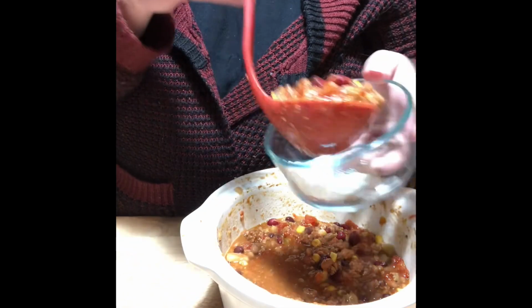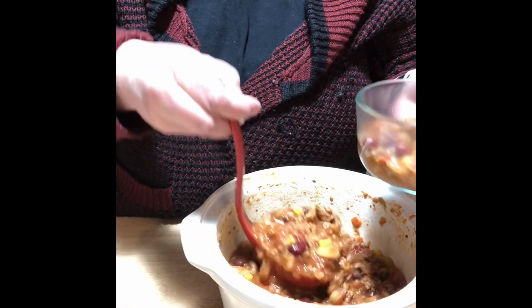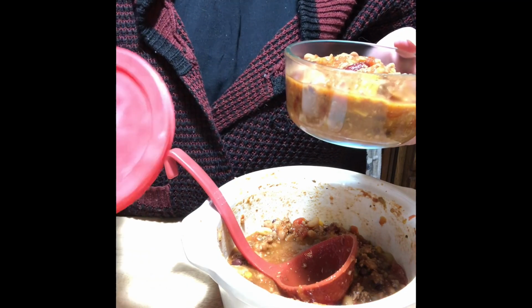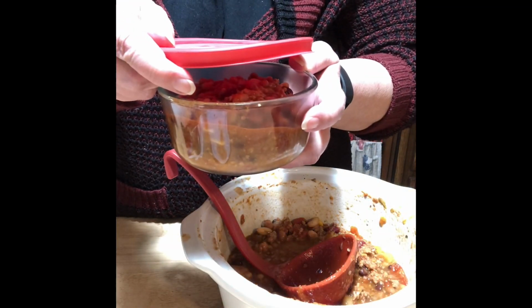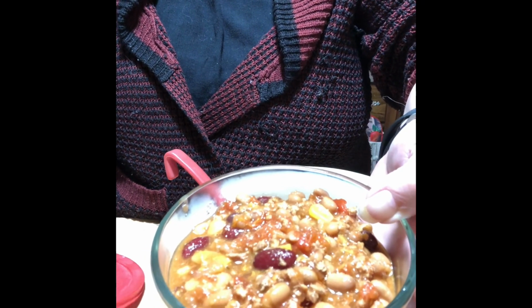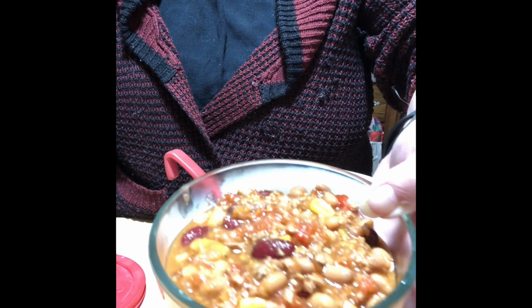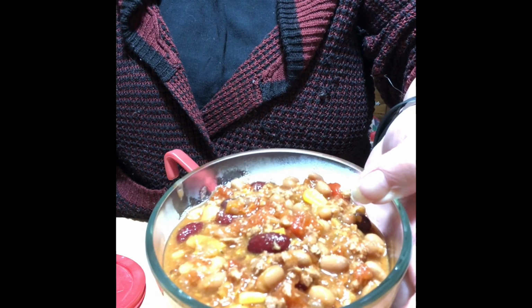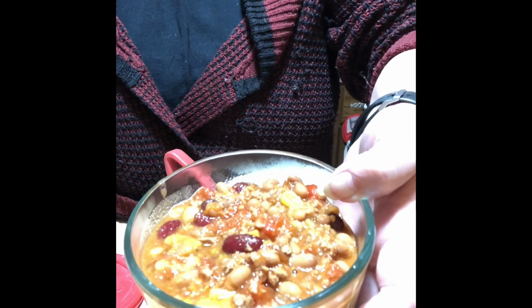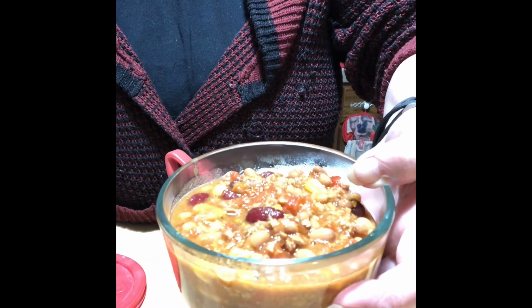So I just spoon the chili into some glass bowls that have lids on them. And I'm going to put that in the freezer. And then this is going to be like 4 or 5 nights worth of suppers. Quick and easy. Crock-Pot did all the work. Gorgeous.